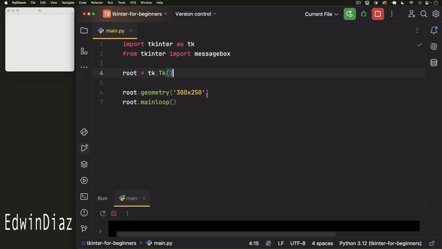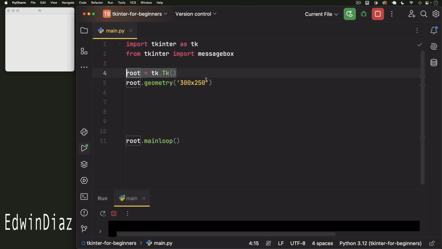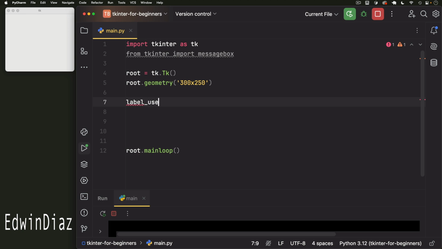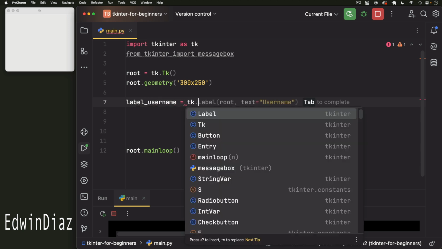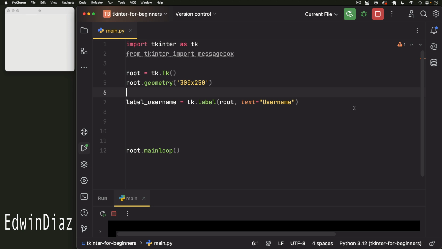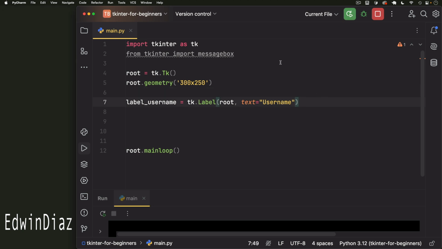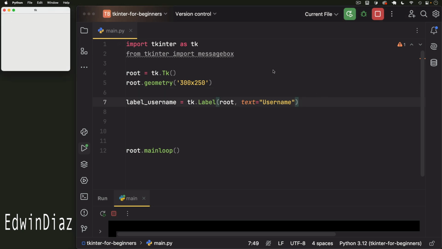So how do we do that? Well, let's go ahead and play around with that. The first thing that I want to put in there is some type of username label, right? So this is the top of the window. The main loop needs to be all the way at the bottom. In the middle of this, we're going to put a label. So the label for username, just like that. And then we'll do label, and we'll just call it username, right? So now if I run this again, of course, I'm not going to get anything here because I need to use a layout manager.